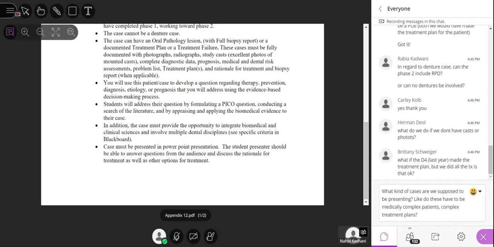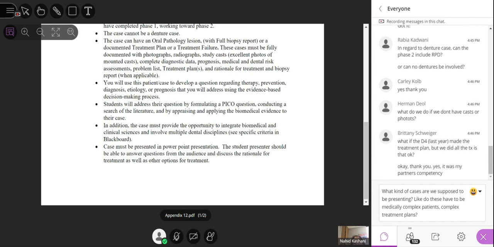The thing is, you need to have the original cast and you need to have intraoral photos. Do you have that? If they don't have them, they just lose the associated points with those components. That's part of the presentation. I'll look at it, and if you have a question, please come and see me. Not a problem, okay?